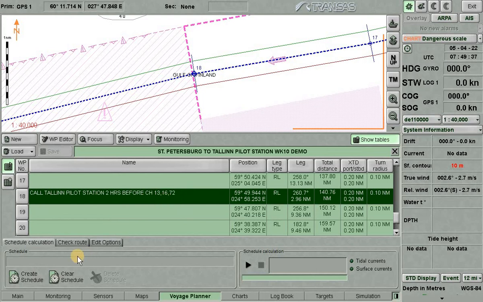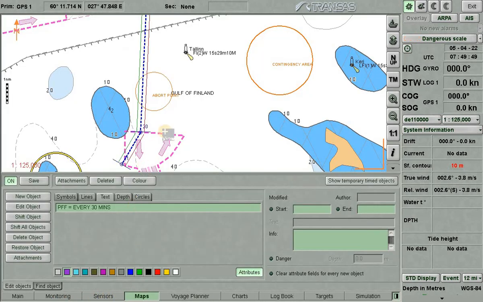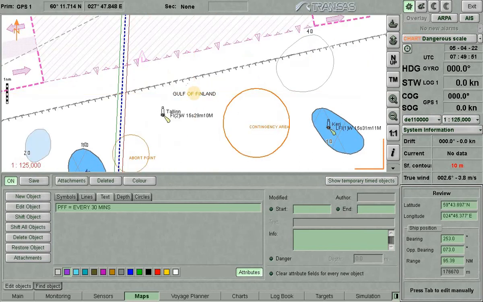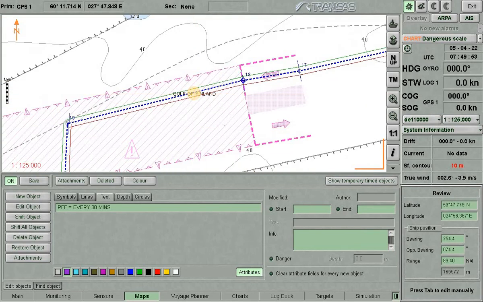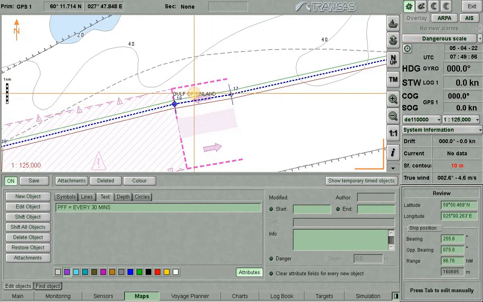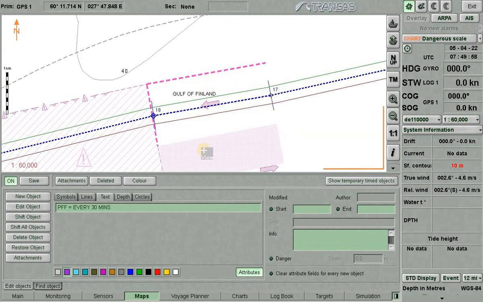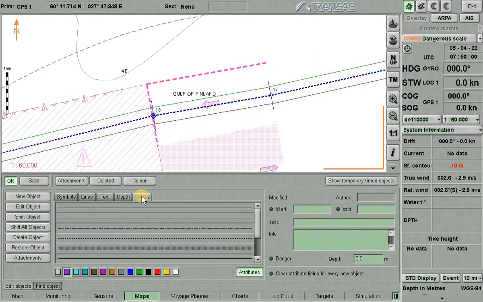Let's say channel 13. Okay, so this information is acquired already during the appraisal in the guide to port entry. Okay, so in the maps, waypoint 18 is here, so we'll put a pilot station indicator here, circle.